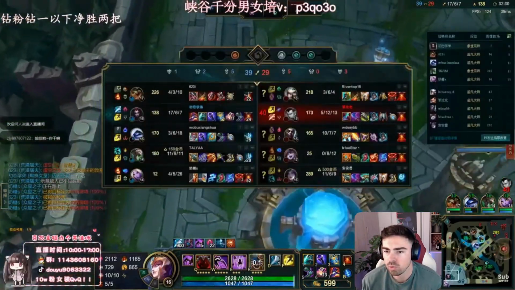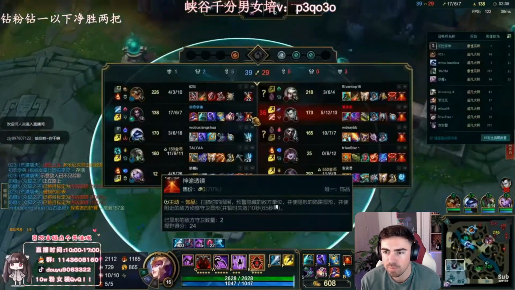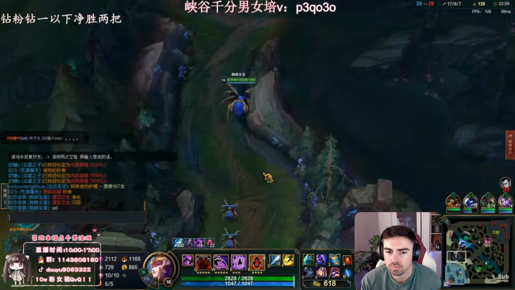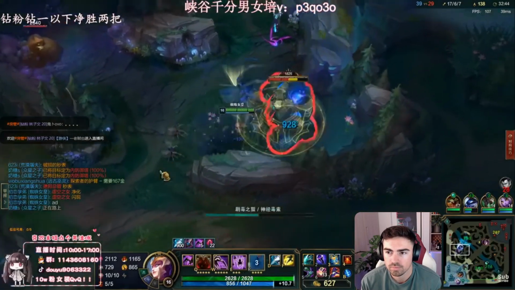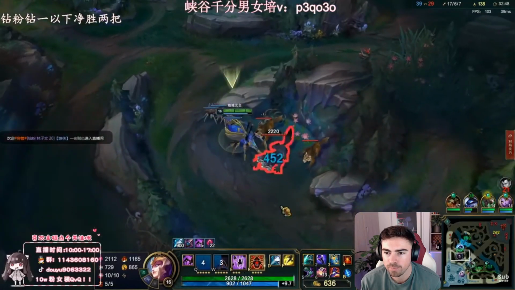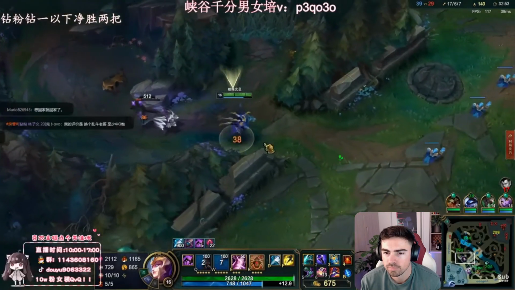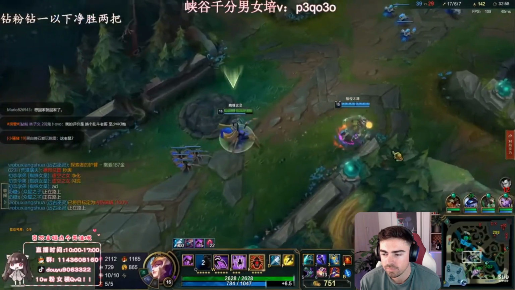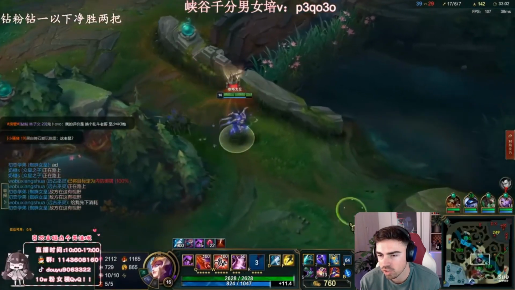We make our way towards... It just needs to be five-man fights. No one should be splitting, in my opinion, for the macro-wise decision-making. Saying just AD something. Like it's gonna be a fight for the bot side. The Twitch has the Guardian's Angel.